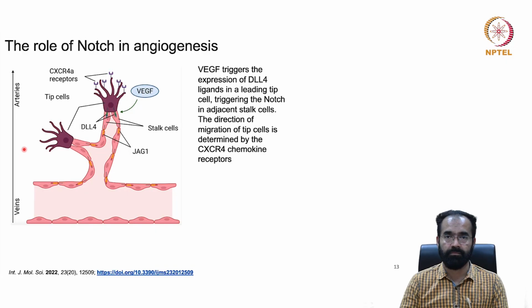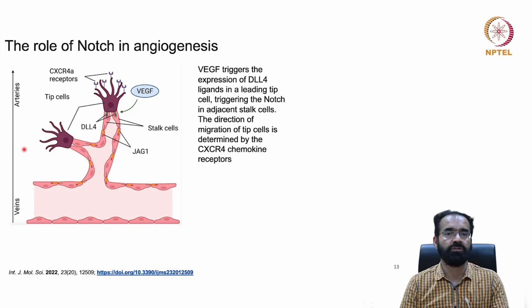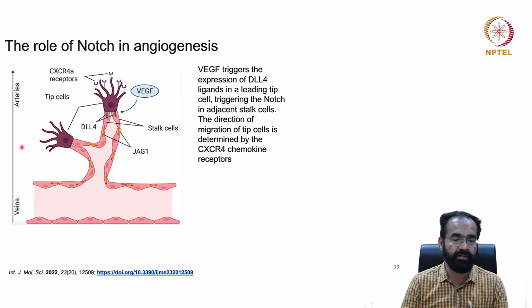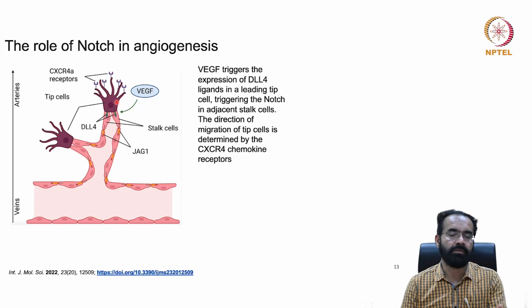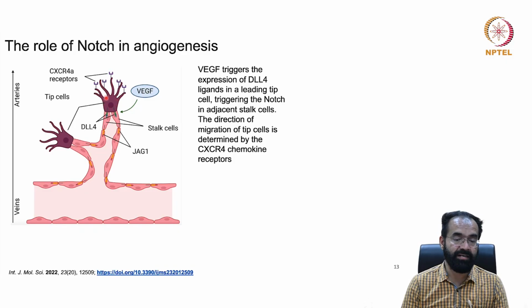So you should understand there are veins and there are arteries. Both require angiogenesis. Angiogenesis means not just vein, not just artery. Both are needed when it comes to angiogenesis. So in these cells, when they are growing, actually this blood vessel is growing, okay? When it is growing, the tip cells, and VEGF is present, and when VEGF is acting, VEGF has got its own receptor, they produce based on the CXCR4, which is a chemokine that allows the migration of the cells to a given direction.